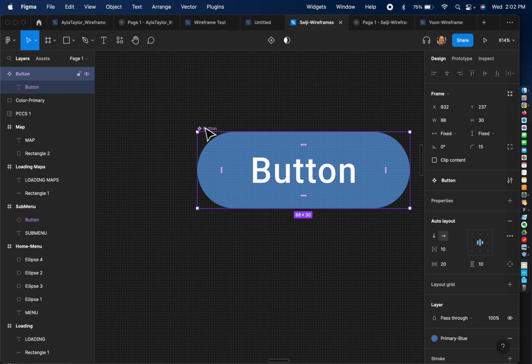Here's the component. Click on that. Click on properties plus, add variant.